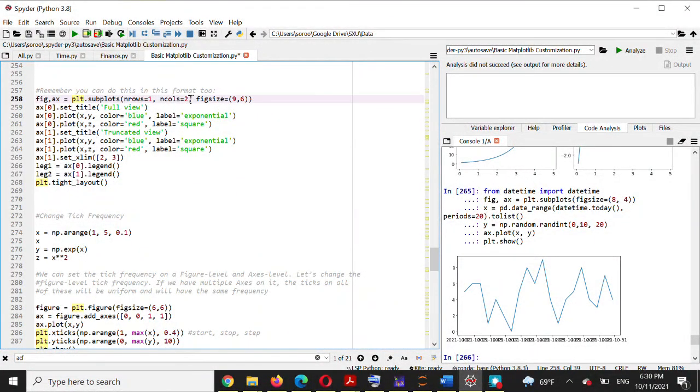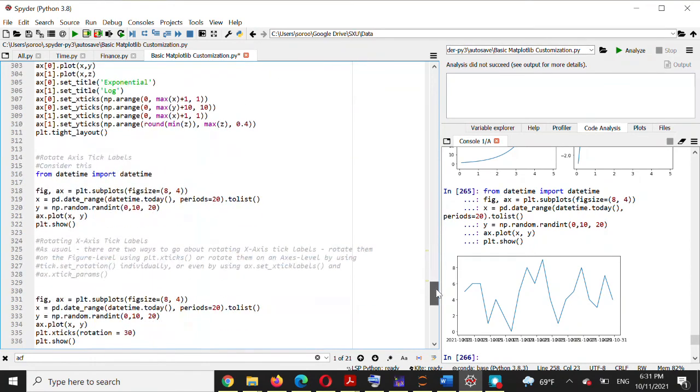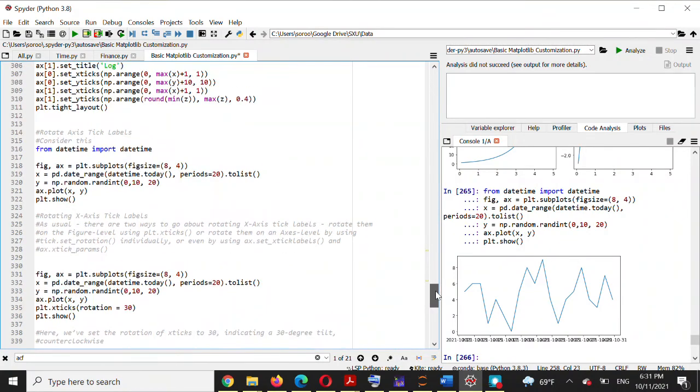if you tell Python how many rows and how many columns you have, then Python knows exactly. If you don't tell, the default is nrows equals 1 and ncols equals 1. So if you have only one plot, you don't have to mention that. But if you have more than that, you can say nrows equals 1, ncols equals 5, whatever. And then this is my favorite way usually to start: fig, ax = plt.subplots, and then figsize. Okay.